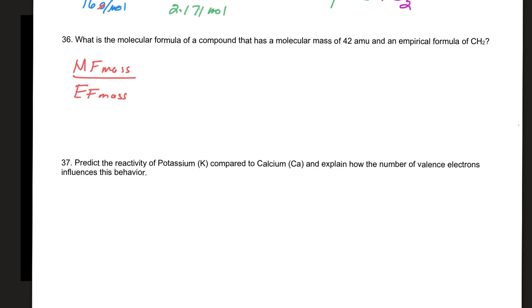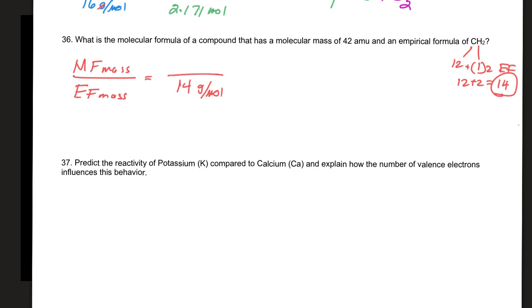Notice in the problem there is no empirical formula mass, but they do give us an empirical formula, so we need to come up with a mass of this compound here quickly. So if we do that really quick here, carbon is 12, hydrogen is 1, there's 2 copies, we add that up, so this is 12 plus 2, which gives us a mass of 14. This is the empirical formula mass. So if I come over here and enter that information in the formula that I've already written down, I've got 14 grams per mole for that compound for the empirical.